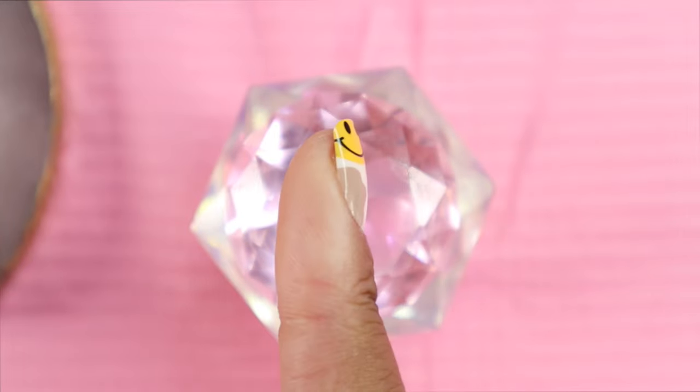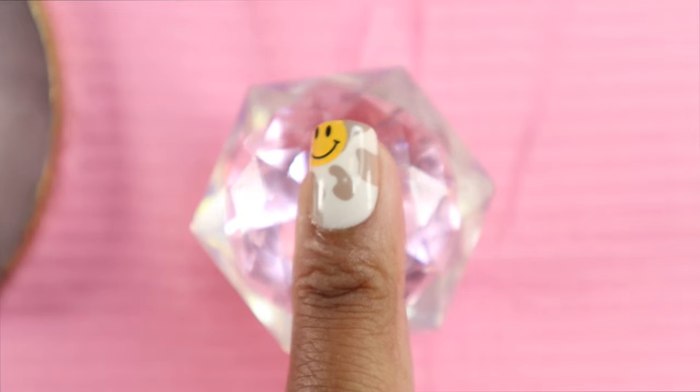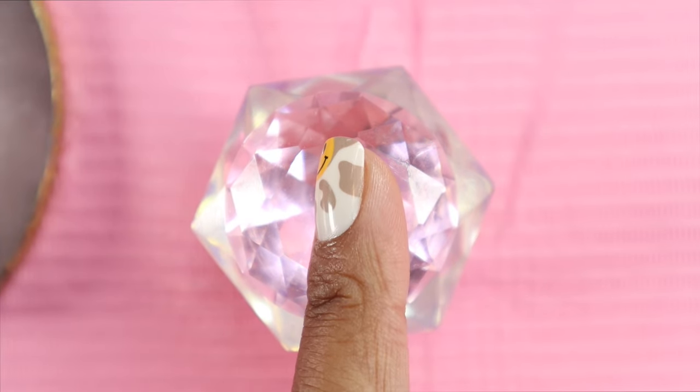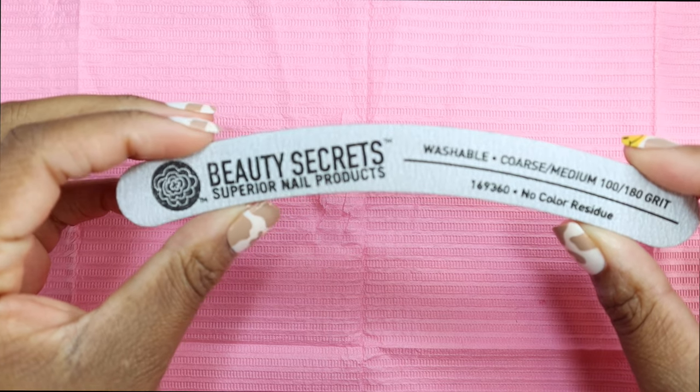So this is how my nails are looking. As y'all can see, I haven't had any seepage. Now for me, of course, I'm gonna give these nails a 10 out of 10. These nails always work great for me.